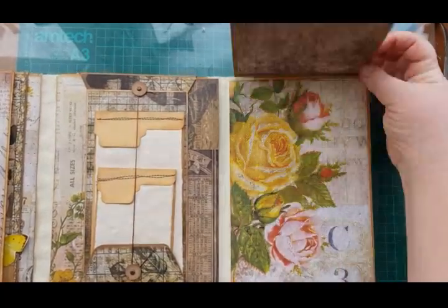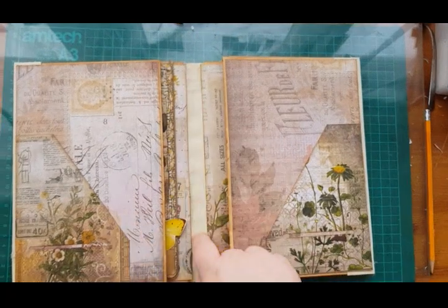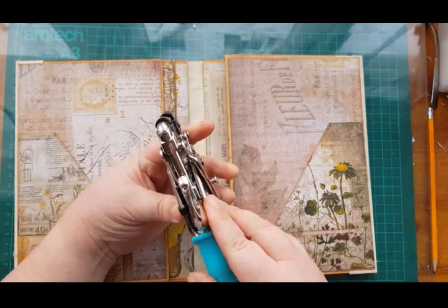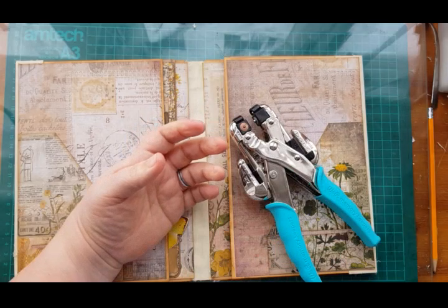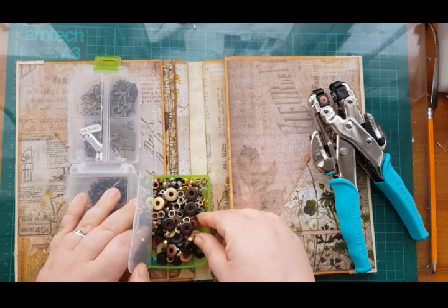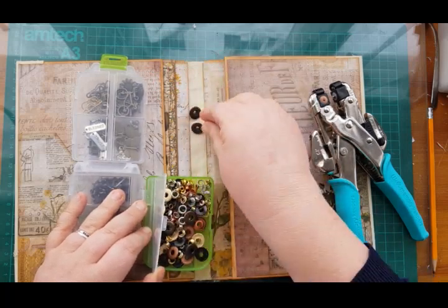There's the ghost pocket underneath, which I don't embellish either. So really all that's left is to put your eyelets in the centre. I use my crocodile tool — I need the bigger eyelet for these ones. I mark it at half an inch, and I really love the big ones that We Are Memory Keepers do. So I'm going to use two of these — just need to check they're the same size.